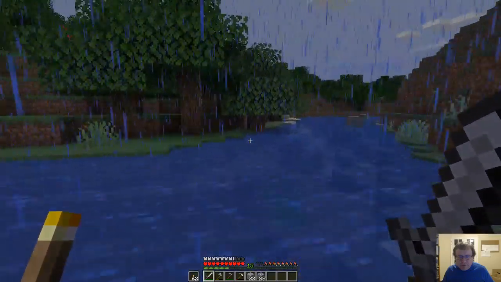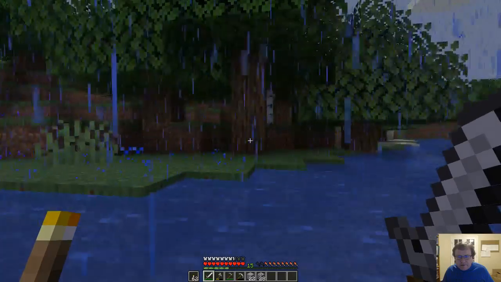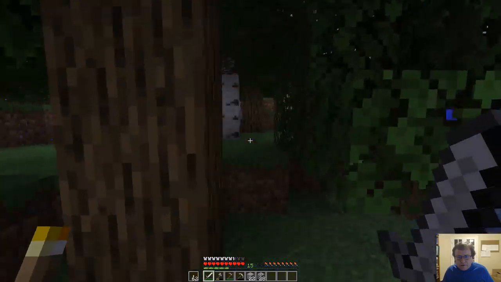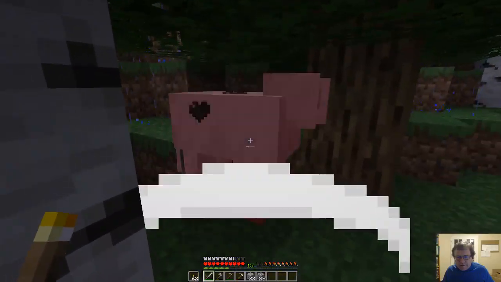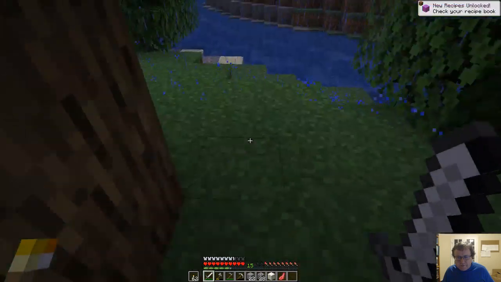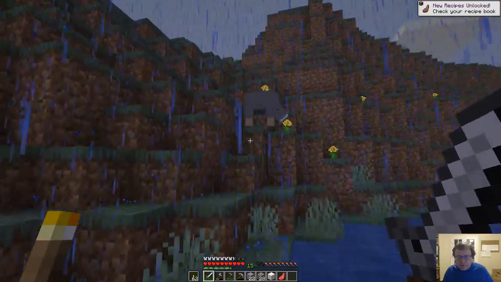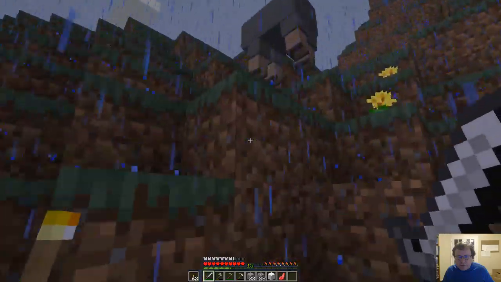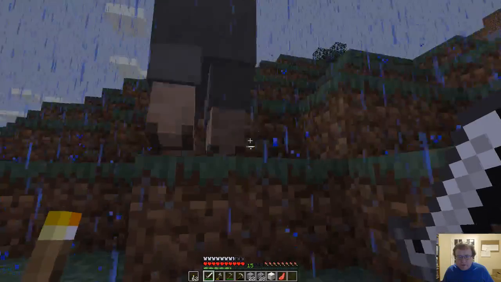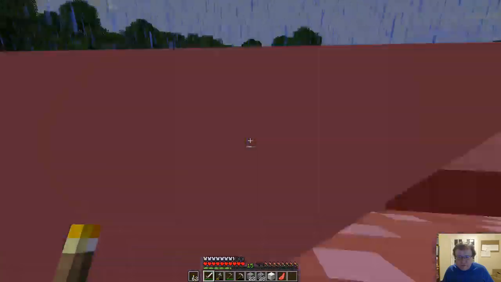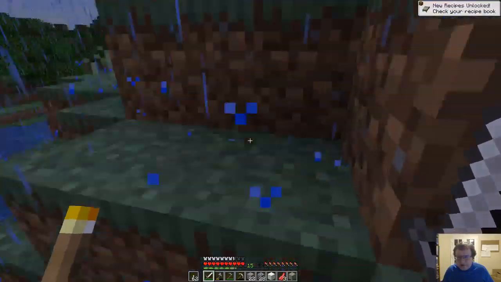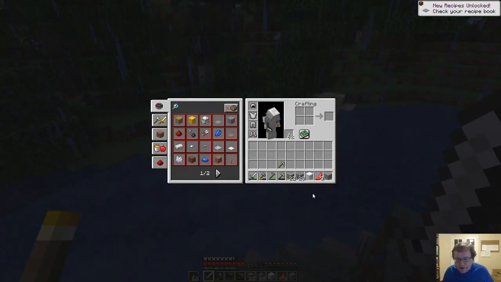Another very dead sheep. Ooh. Maybe I can get enough to build a bed. One. I don't know if it's trying to get away from me or if that just is luck on its part. And I've got enough. I've got 2 wool.